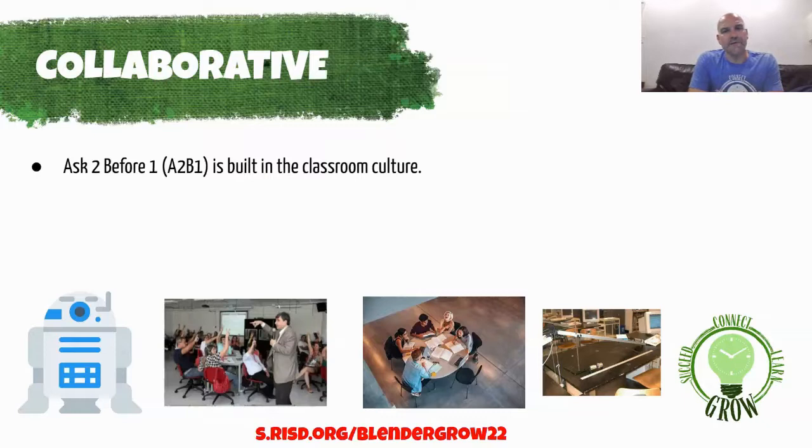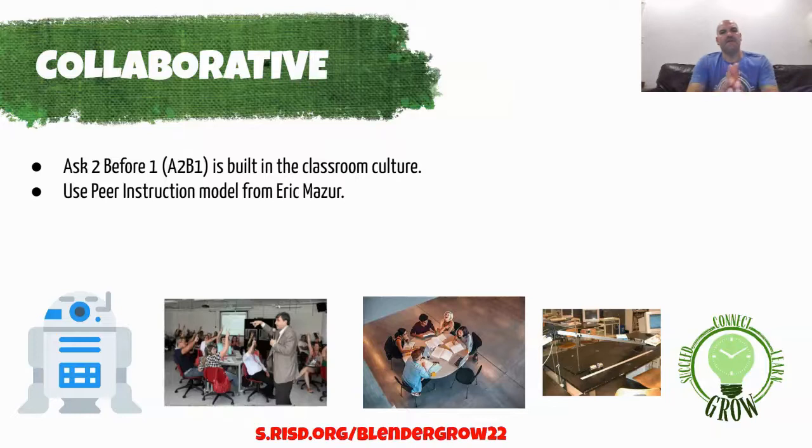I ask students, whenever they do things like lab reports or claim evidence reasoning examples, that they can work together, but the work has to be their own that they submit, right? I shouldn't be able to read six assignments and they all say the same exact thing because they all worked together and literally just copied everything. So that's collaborative versus colluding.